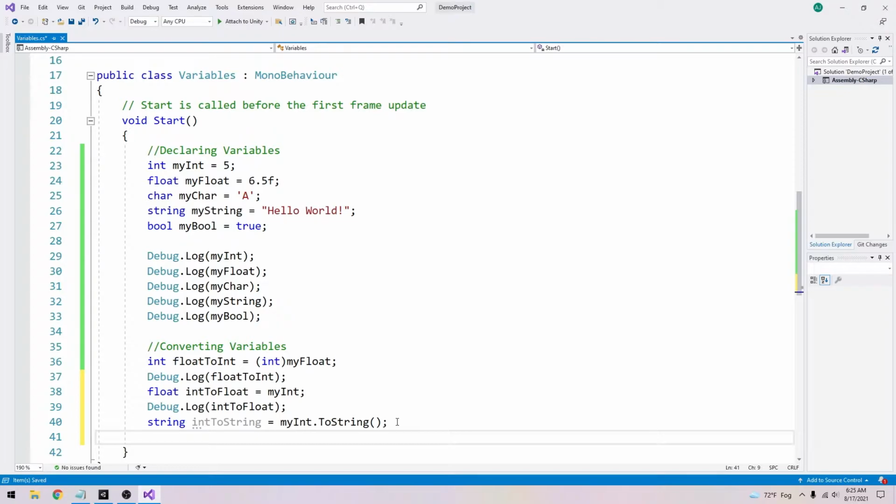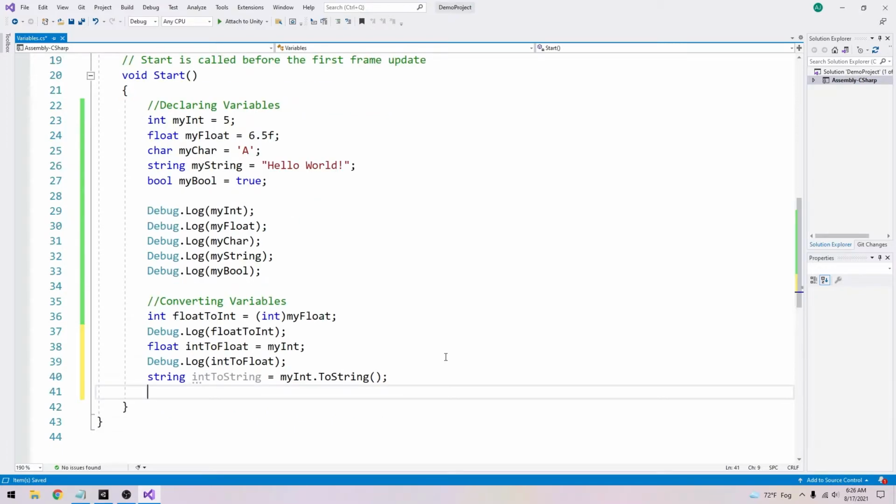What about doing a string to an int? So what if whatever is being stored in here, you need to put into an integer? That one's a little bit different. And we do need to be kind of careful with this one, because if we try to put in a string that doesn't actually have an integer being stored in it, like just not numbers, you're going to get an error with that. So you need to make sure you're working with strings that do just hold numbers. So I'm not going to try to put hello world in there because it's going to error, and you can try that out to see what the error looks like.